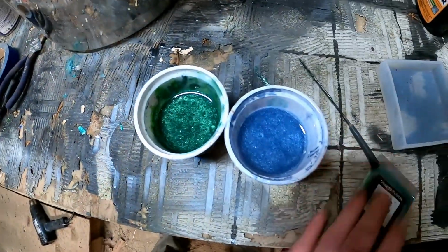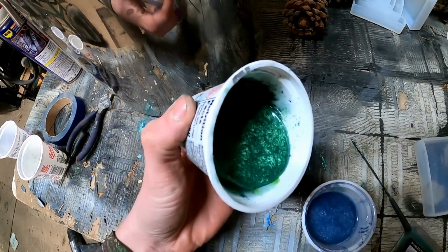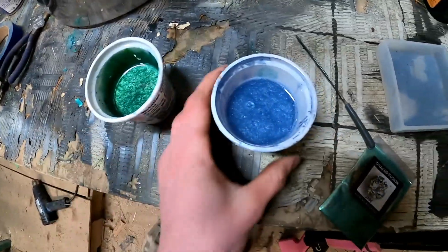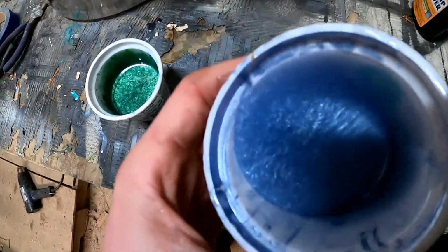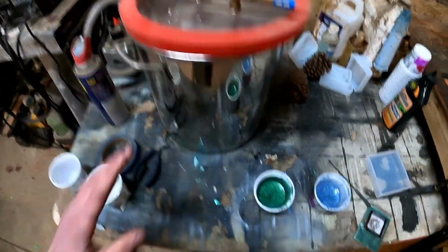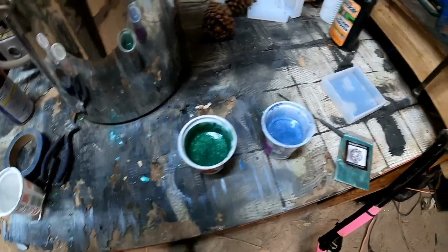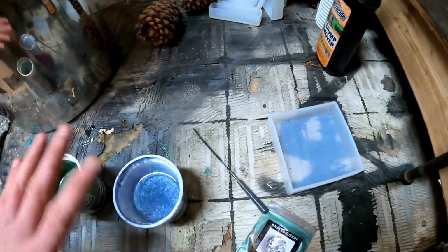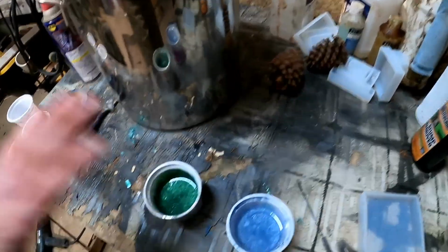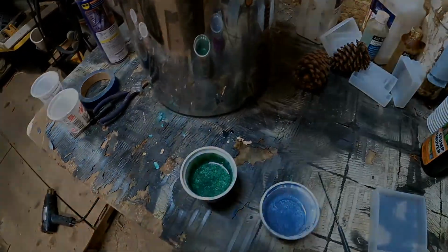Alright everybody, I got my 2 colors here, all the epoxy all mixed up. You guys can kind of see that. I'm hoping to get a forest green out of this dark one, and this one is supposed to be a silvery blue. Gonna pour them in and stick them in the pressure chamber here, suck all the air out so we're not dumping unnecessary air into the pine cones. After I put the pine cones in and pour these over, I'm gonna put them back in the air chamber and suck all the rest of the air out. So I'm gonna put these in real quick and I'll video that so you guys can see, and then I'll start pouring the pine cones.